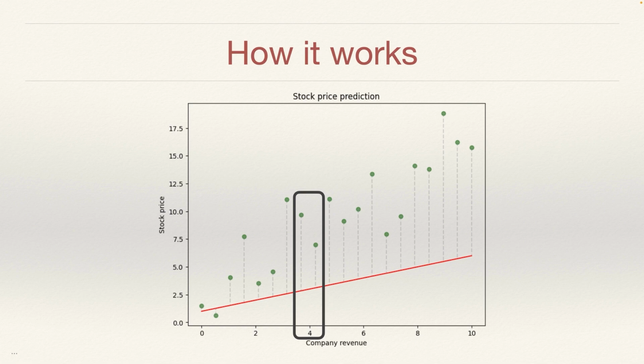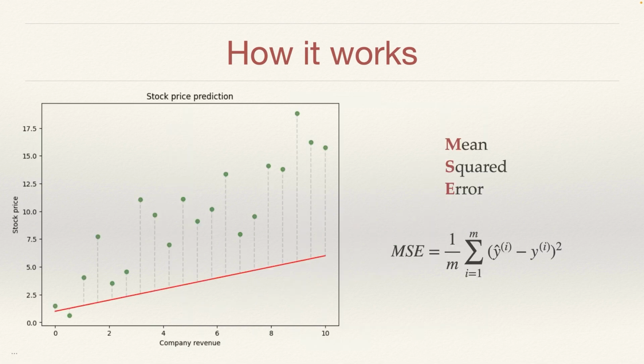And to do this to all other data points in the graph, we can come up with the total error of this fitted line. And this error could be represented as the mean squared error. The mean squared error is the total error term between our model and the data set. In very easy terms, if you look at the dotted line, it would indicate the difference between the actual value and our model's prediction. So our total error would be the sum of all of those error terms.